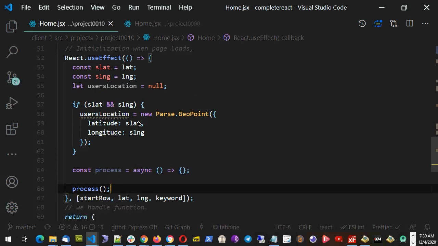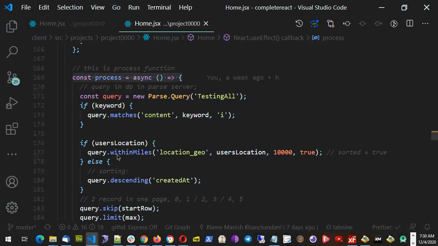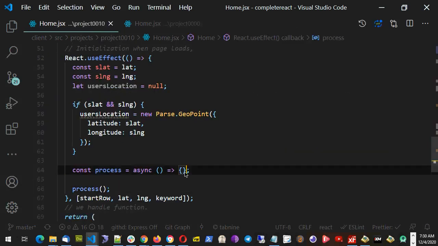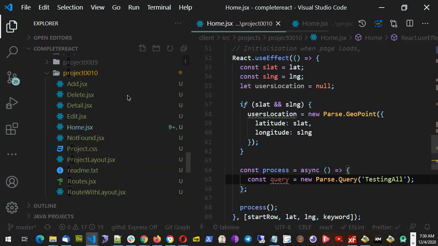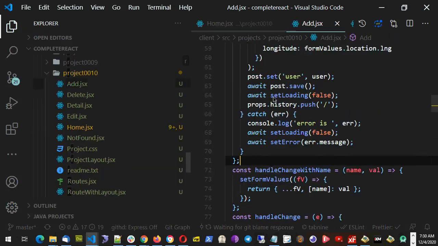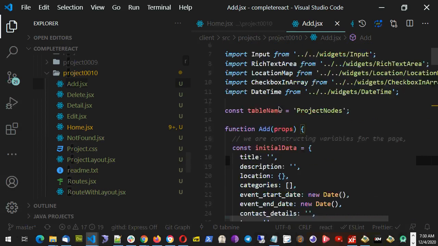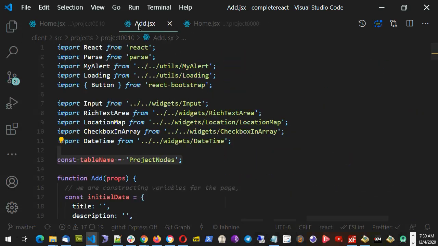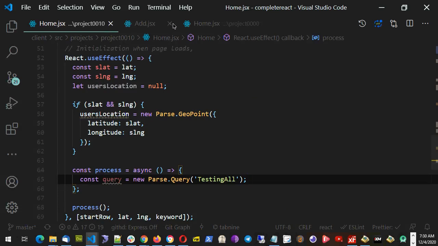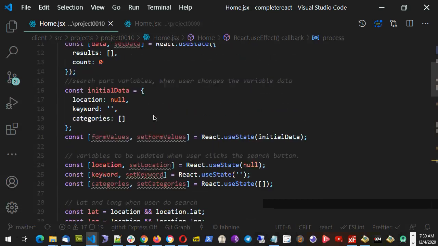I'll call the process again here, and let's write down the query to be called. First is the query inside this one. Let's see what table name I was using in the add one. I'm using the table name project notes, so let's use the same table name.